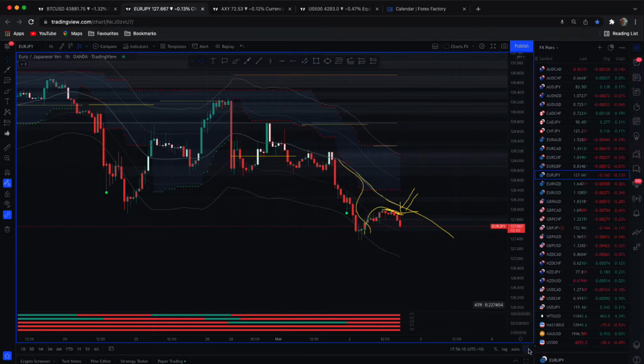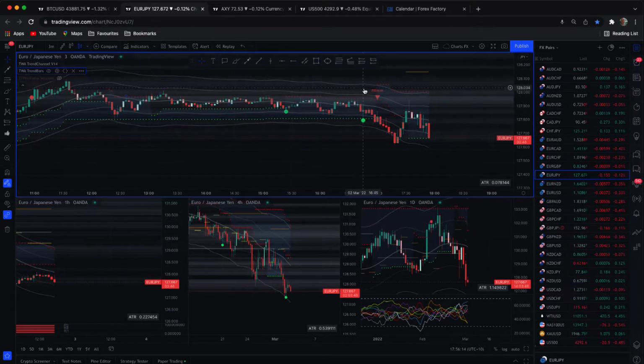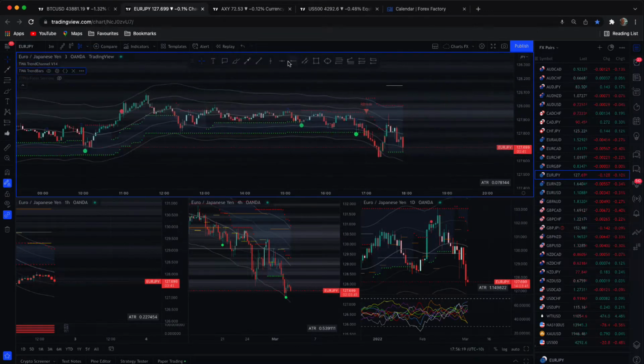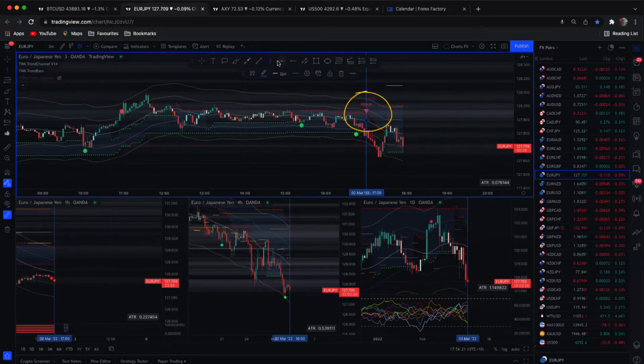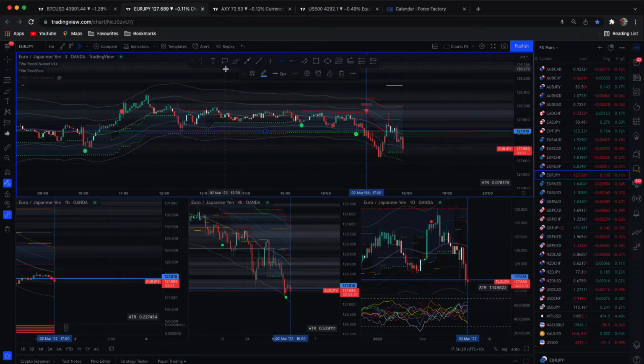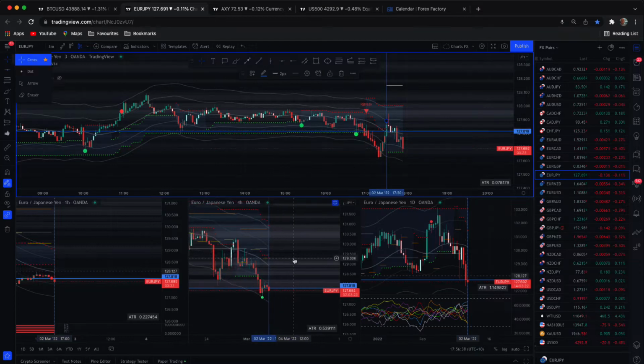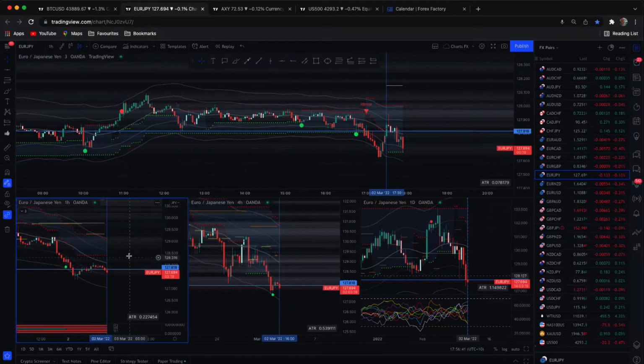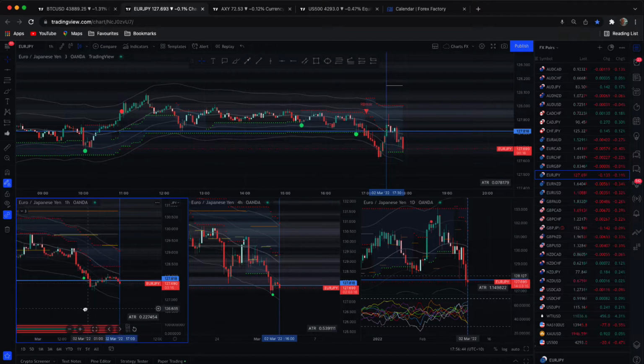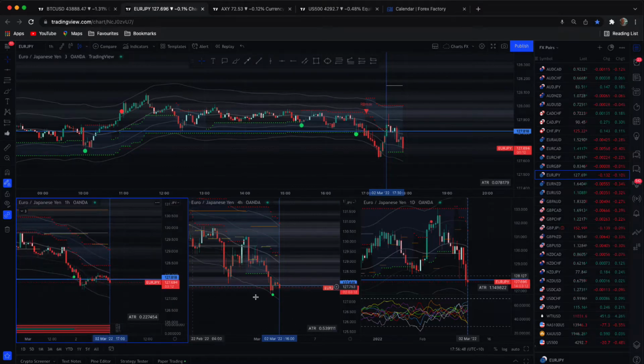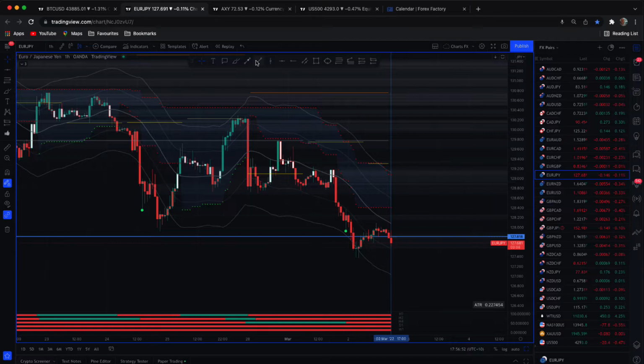So I'm looking for the signal on the lower time frame to get me in, and that is essentially, clear all the drawings again, this breakout here. That's the signal to enter right there on the pullback into the mean. So that was our entry level. If we have a look at that on the 1 hour, see how we're trading with the trend. We've got the pullback into the mean, so we don't want to be shorting out here.